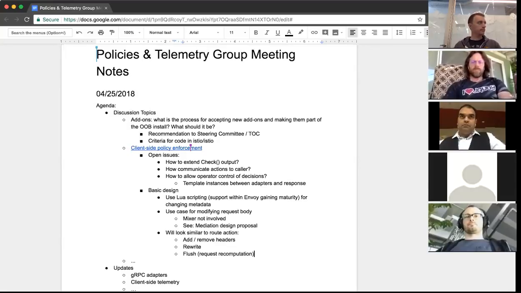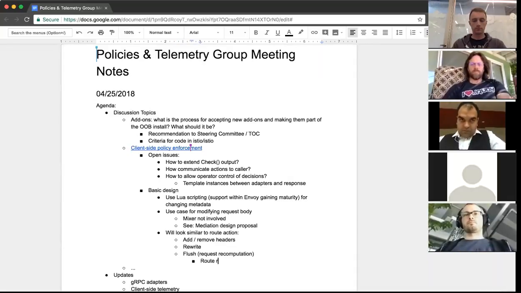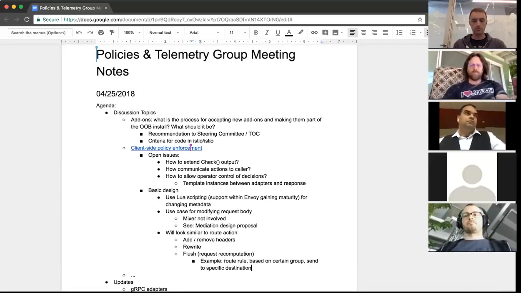But I think the difference there is exactly that Mixer is not actually making the decision to send it here, because it may not know what the deal is. It's making changes to headers, and maybe some metadata perhaps, and then I'm just asking Envoy or the proxy to revalidate: with this information, where should it go? For example, we may have a route rule that says, based on certain groups, send this to a particular cluster. Well, that group isn't available yet, so the first time it evaluates, that route is not going to be selected. Mixer will be able to inject that header, and now it's available, and now it will say, okay, now I need to go forward. So there is still a separation of concern between what Mixer does and what Envoy does.